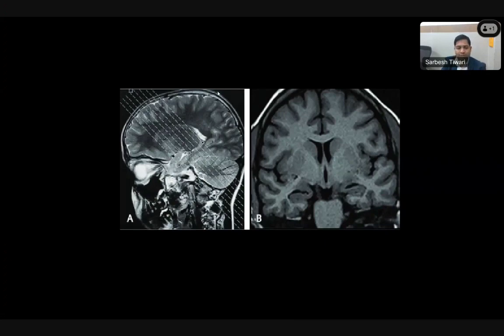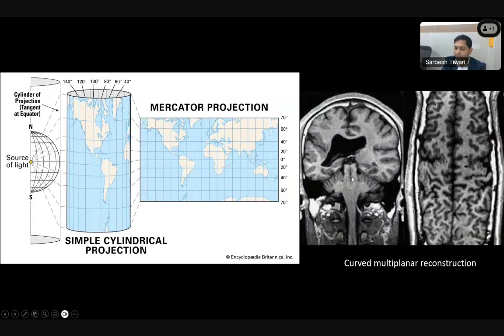Now, if you ask me how to plan imaging for an MTS, nowadays it's a world of 3D. You take a 3D T1, at least T1 MP RAGE, you take a 3D FLAIR, okay, and then you take oblique coronal sequences. In the oblique coronal sequences, it is the T2 which is the most important.